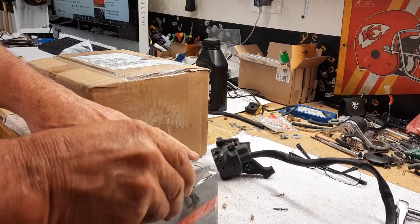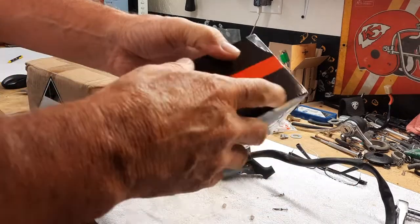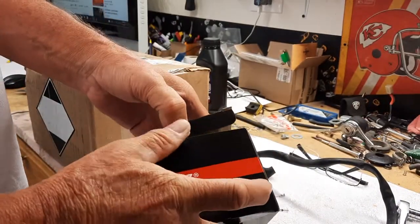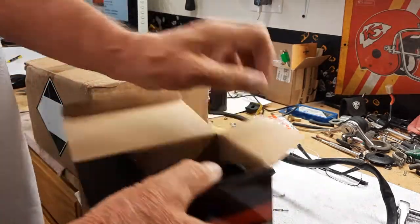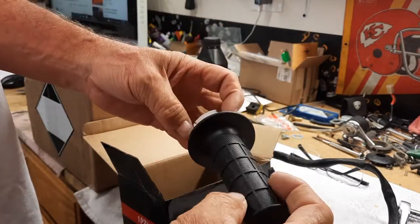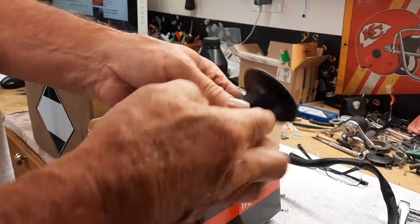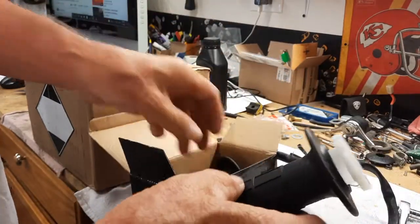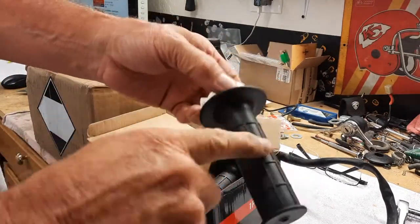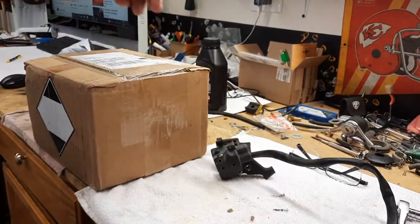This is the throttle, the grips, and I could not find an original throttle grip, which is okay. I'm going to retain the other, but I'm going to use this, and it'll look just fine. That is the direction I'm going with that, which will give me an extra one. I'm not going to mate it up because the other one is original. And then sooner or later, either me or the new owner will find the original Suzuki. It'll come up for sale on eBay or somewhere. So we'll do that.